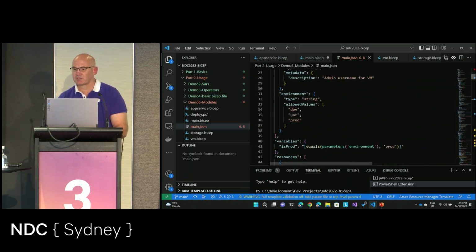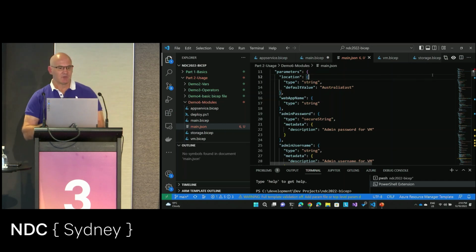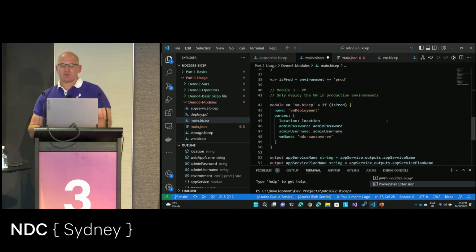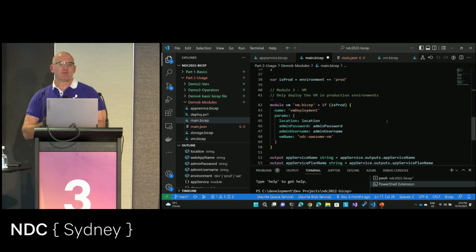You know, it's not pretty reading. It's pretty ugly, actually. And while it's powerful as an ARM template concept, authoring these is quite painful. Bicep has allowed you to separate out your concerns here, reduce the complexity of your main template, separate out into separate Bicep files, but still maintain full compatibility with ARM, which again I believe is its superpower. You're reducing the complexity, therefore you're making it simpler to deploy, reducing errors, making your deployments more successful in Azure.